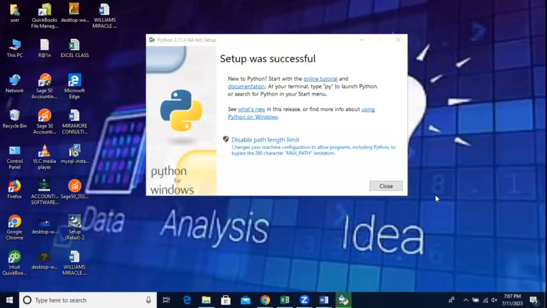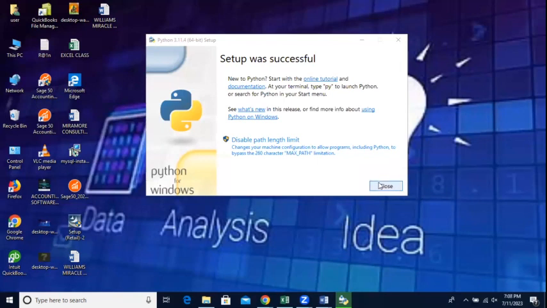You can see the word it used was successful. So right now it's successful, but that does not mean you should start jubilating and celebrating. No. What you're expected to do at this point is what we call verification. You have to go and verify the installation. So once your installation is complete, always go and verify by opening what is known as command prompt. Now, if you don't want to use the command prompt, you can use PowerShell. I will show you how you do this now.